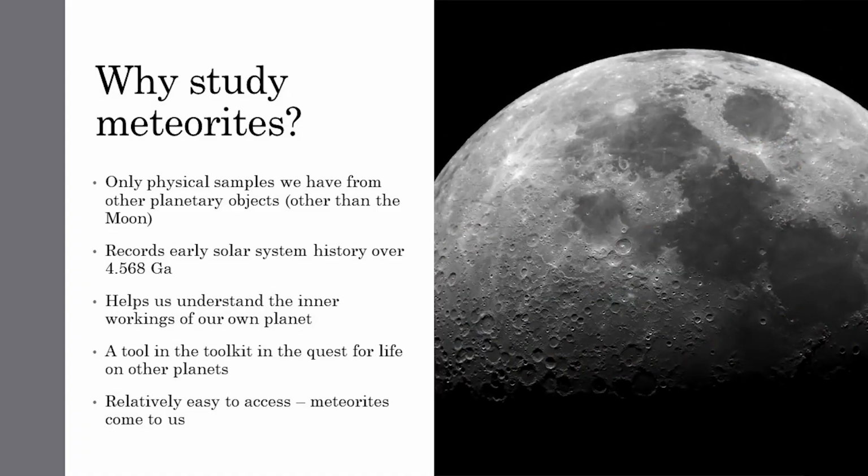And we just don't have access to studying these processes that would have happened on Earth. The only way that we can learn more about our planet is by studying what is kind of trapped, almost like a time capsule, from these other planetary objects. So it's very important for us to understand how our planet came to be. If, as a society, eventually we probably will spread out to other planets one day, we need to have an understanding of what's special about our planet, where do we find other similar planets, and these objects record solar system history that goes back over 4.56 billion years.